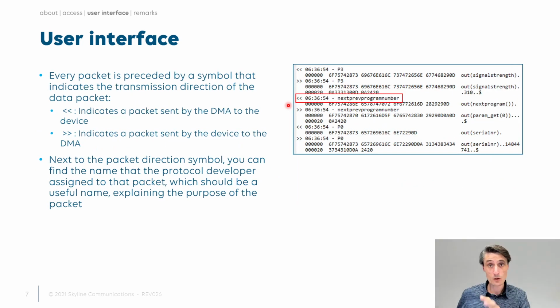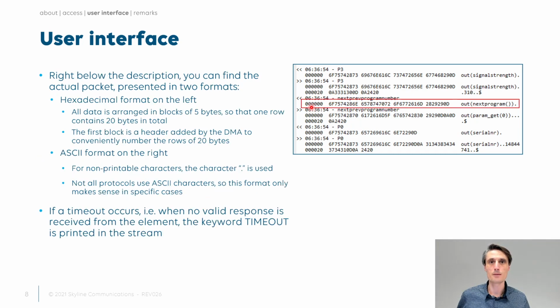Now, to go into the window where we see the actual communication, first of all, you have arrows going, I always refer to it as it goes out of the window, like the one indicated. That's whatever DataMiner sends out. So that's a command we send. And below it, you can see the response coming back from our data source we're pulling here. So that's a command and a response. It has a time. It has also a name we can define in the driver. And then below that, you do have the actual packet.